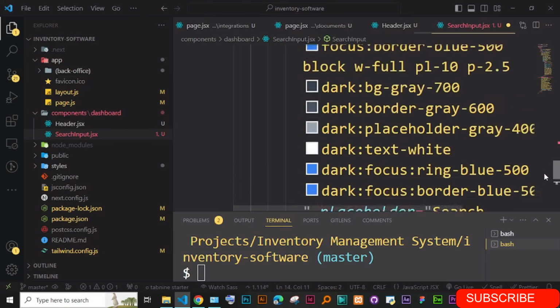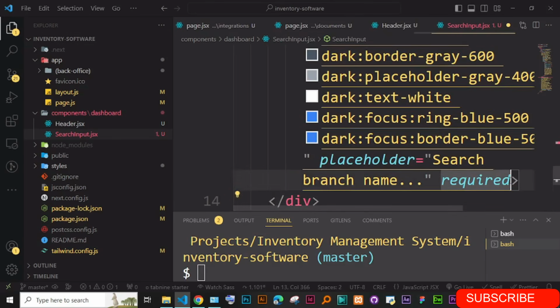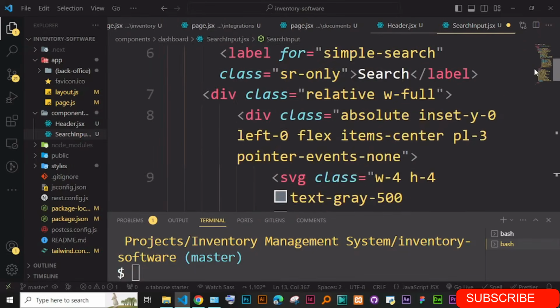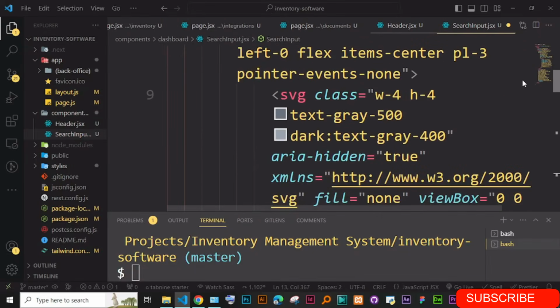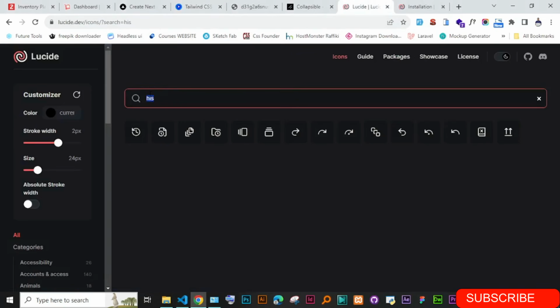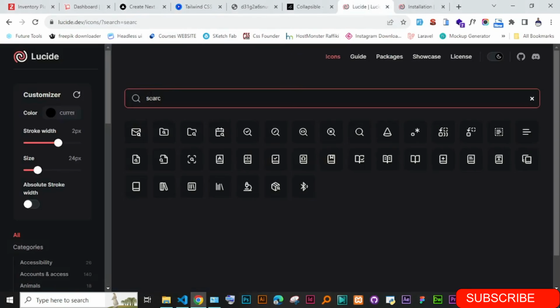Okay, so quickly go to this input, and add this slash to remove that error, and let me just take back this one. Okay, and then for this icon we just need a search icon. You can just first go to the icons and you can just say search. Okay, so we can just get a search icon, maybe this search.